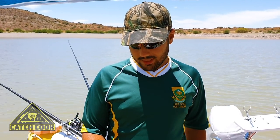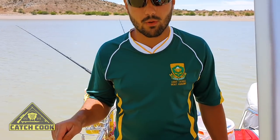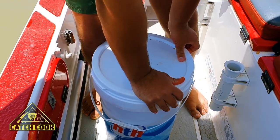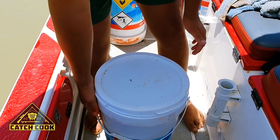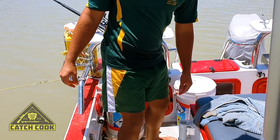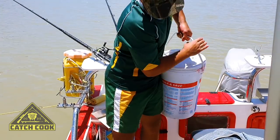So I'm going to break the seal. This is not going to be pleasant. But I need to break the seal and get the stuff in the water before we leave. So let's just wish me luck. Oh, okay, never mind, wrong bucket. Oh, yes, please. Whew, that stinks.